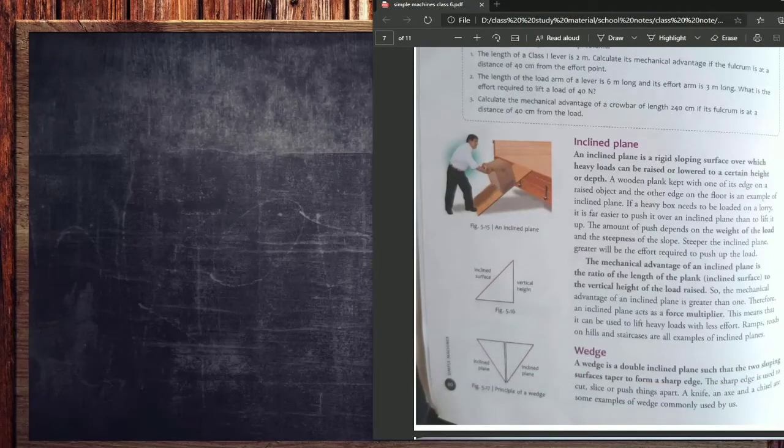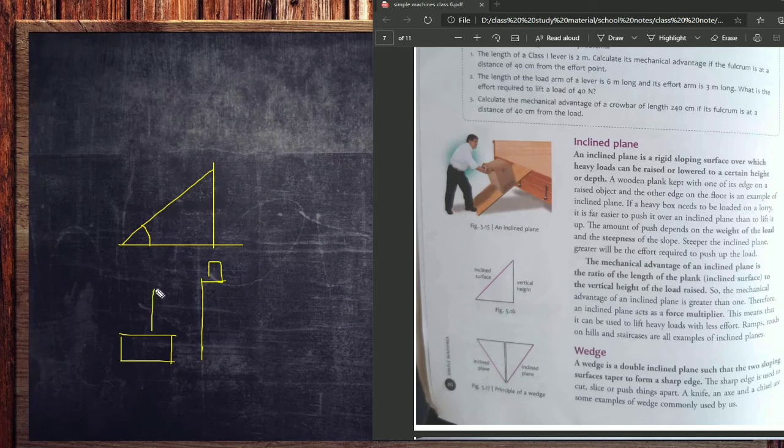Now coming to inclined plane. What is that? Inclined plane is actually an angular slanted base where it has some inclination with the ground. So how will it help you to do the work? Whenever you put something from the ground to a certain height, if you do it very manually, you need more work or more energy in this case. But by using this inclined plane, if you start to slide this box, it will move upward very easily.